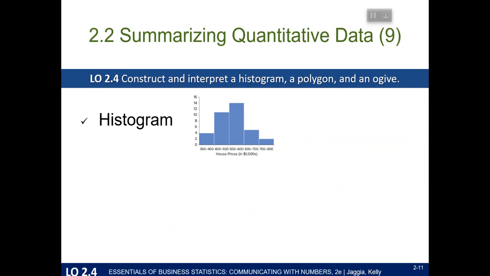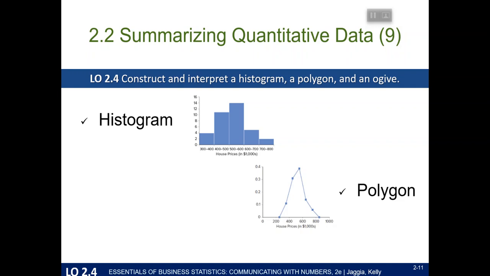Now that's where we're going to move into the Excel. So you want to open up that Excel spreadsheet that we looked at before that was called Chapter 2. And we're going to look at, first of all, several things. I'm going to go through the PowerPoint side of it first, and then we'll jump over and look at it in Excel together. So a histogram is like a bar chart that we looked at in the first part.